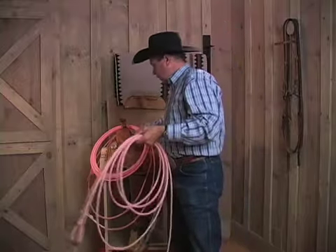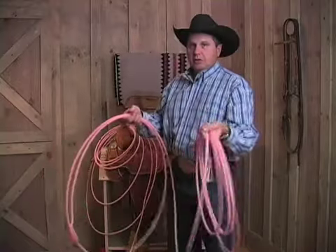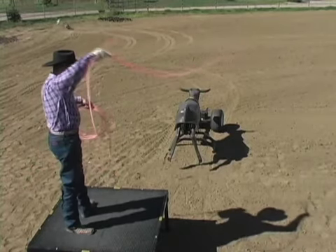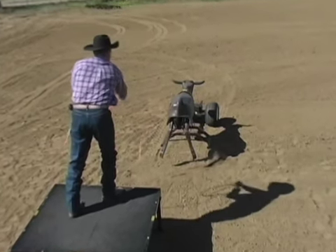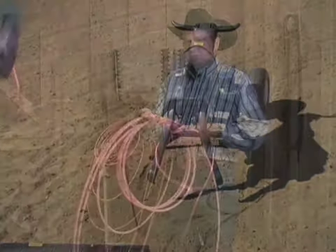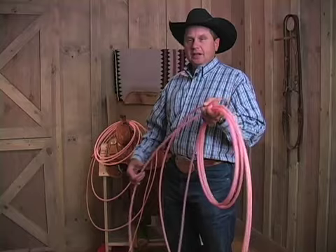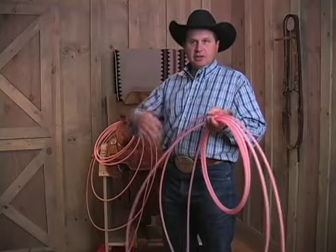Here's the heel rope right here. This rope was designed along the same line as the head rope but for a different purpose — for heeling. It's been kind of the staple of the bunch too. It's easy for anybody to handle. It goes all the way from a 35-foot soft all the way up to medium hard. This is one of the ropes we built in a left-handed rope also. It's been just a great rope for a long time ever since we brought it out and it's still doing real well. It's just real easy to handle — if you're struggling maybe with another rope, just pull one of these out and get some runs on it.